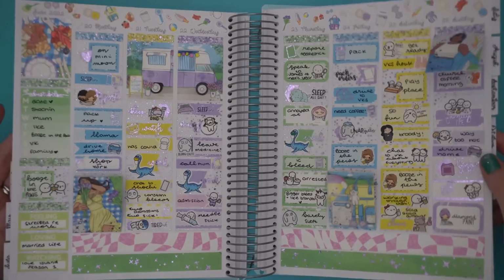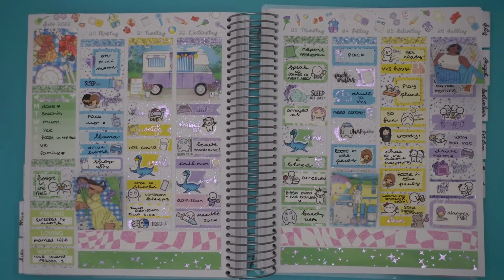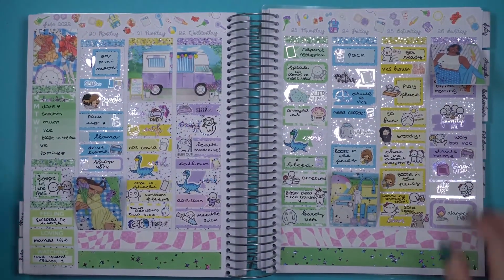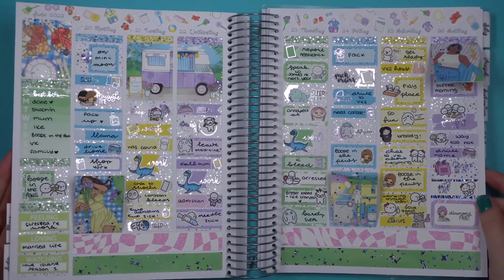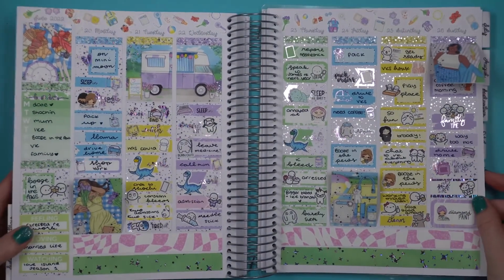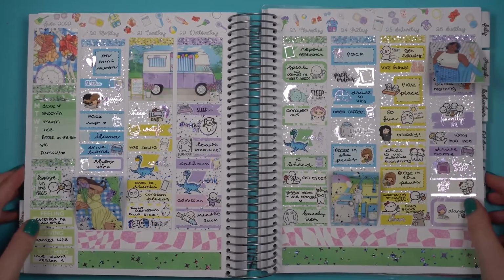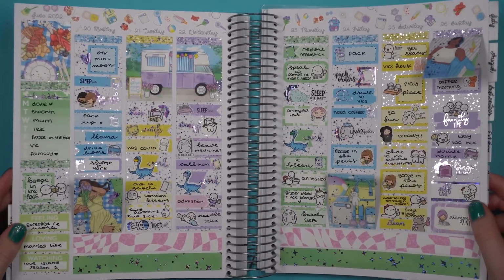Okay, so there we have it, the full finished spread. So that is with the lights how they are, and let's just have a turn of my lights, and sorry, we'll adjust in a second. And then with the holo sheen, it's just absolutely gorgeous, isn't it? Absolutely gorgeous spread. Loving this.